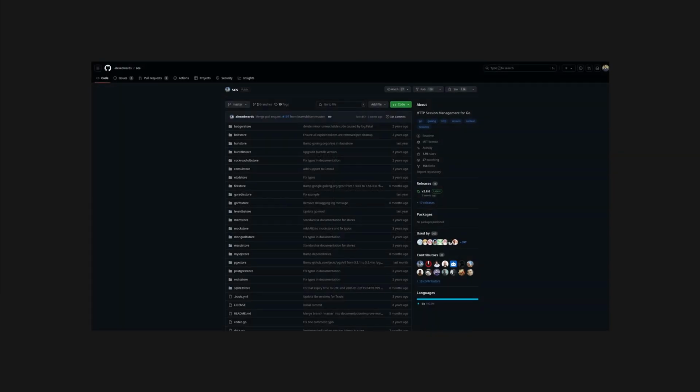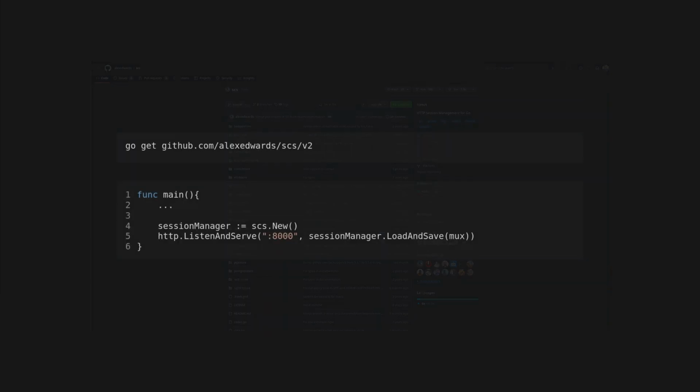To save the user authentication state, you can use a session cookie with some user-specific values. Maintaining a user session helps to avoid frequent re-authentication of your user and improves the user experience. For this task, you can use the SCS package. Install the package and initiate the session manager inside the main function. Add the load and save middleware to read and set cookies in the request.